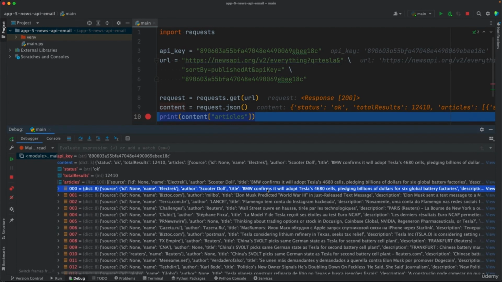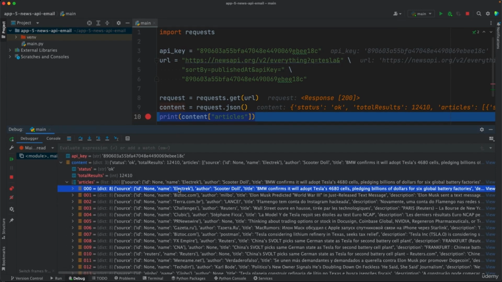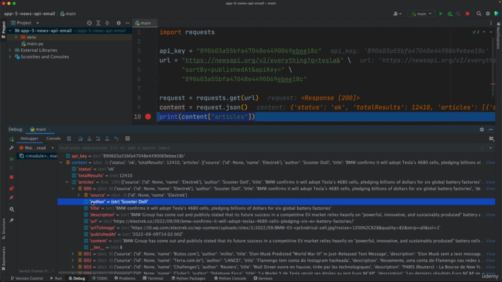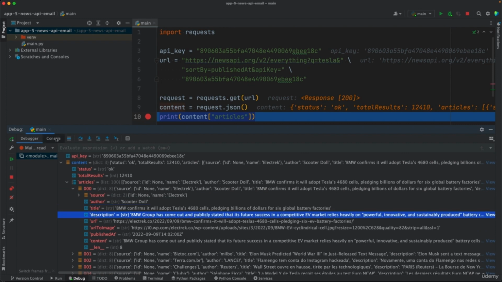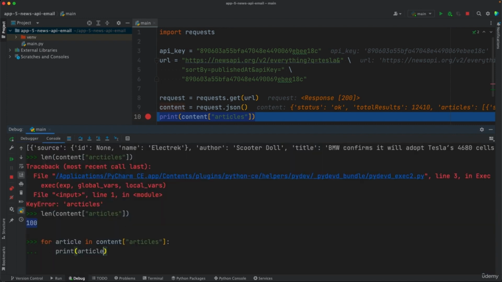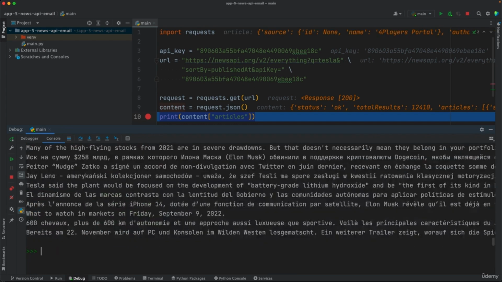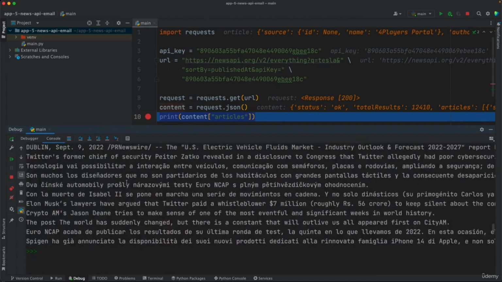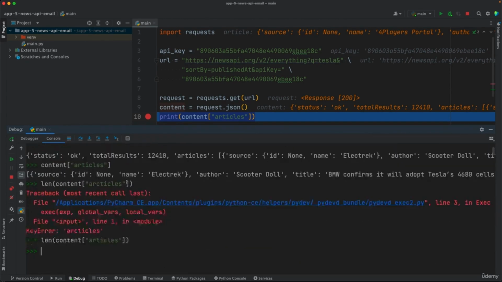And what do we need from that dictionary? Well, you can get the source, the author, the title of each post. So author, title, description. So let's get the description, article description. Execute that, and you're going to get the description of all the 100 articles.